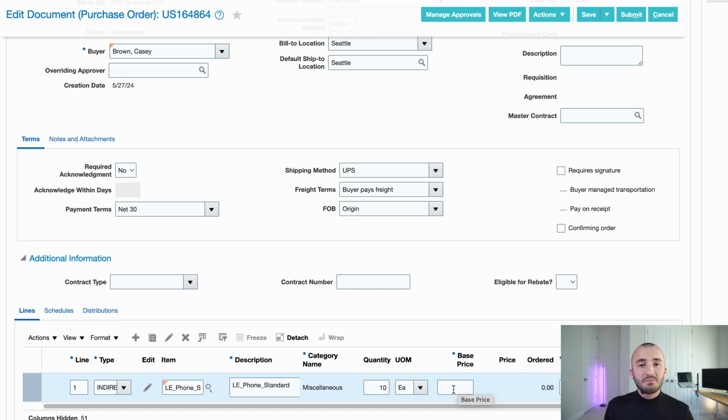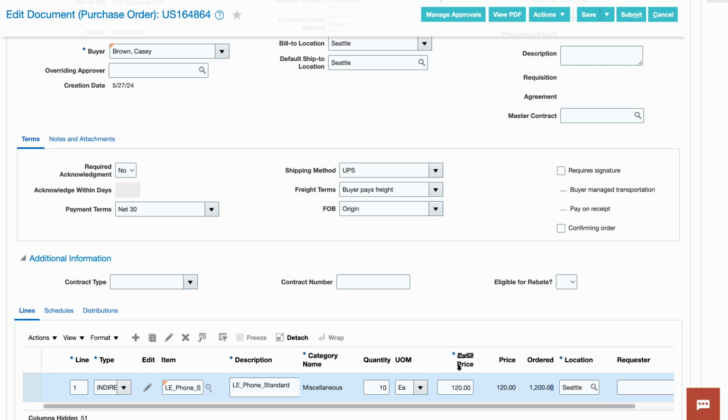You will hear both PPV or PCV, and that basically means exactly the same. So what we're going to do is not putting in the 100 that we predefined in the system, but we will say every one of these items will cost $120 to see what is the difference and what the system does with it whenever we try to create cost accounting distributions and cost accounting. So this will be very interesting.